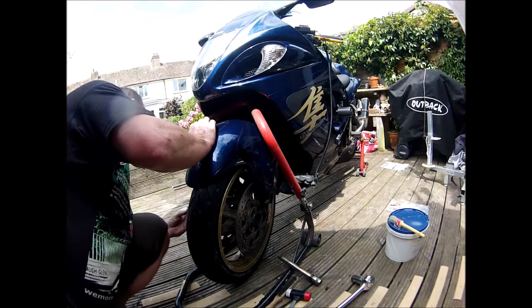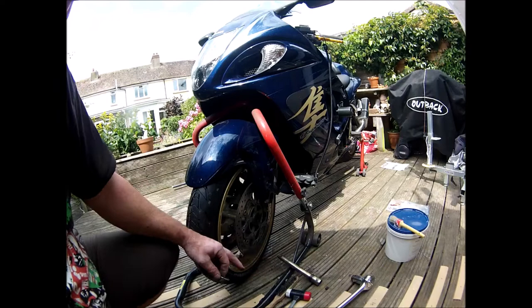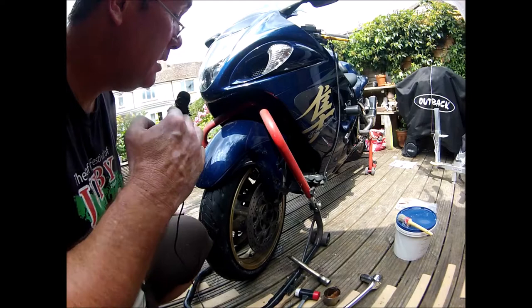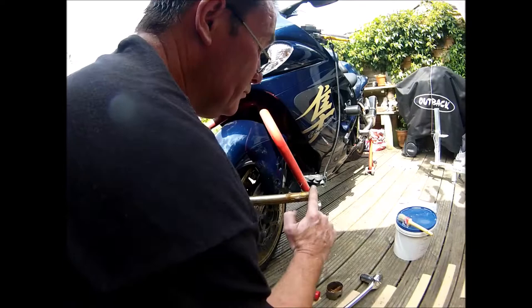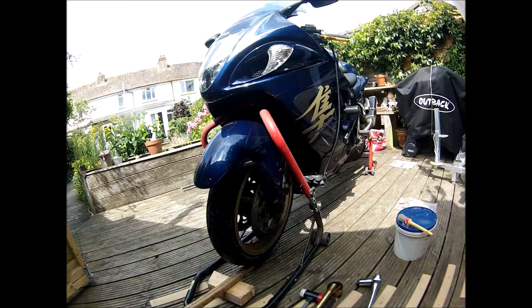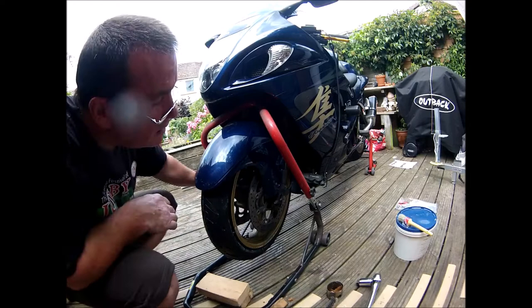Alright, clean the spacer off and give it a bit of red grease and then re-grease the axle and start putting it all back together. Alright, so the spacer's cleaned and greased. And I'll put a load more grease on the axle, start putting it back together. Alright, just going to get some torque settings and then wang that in.